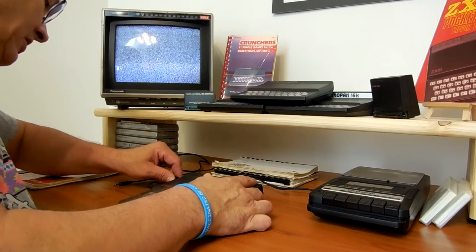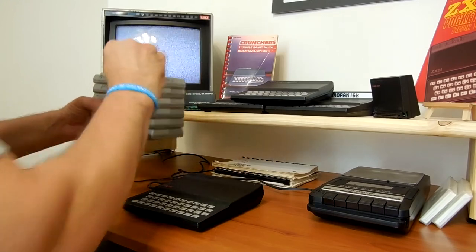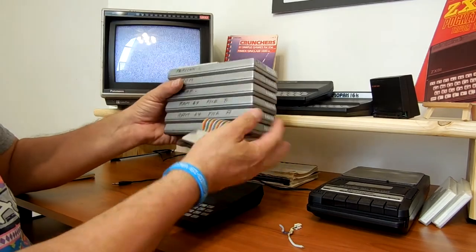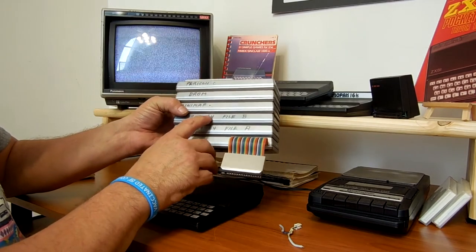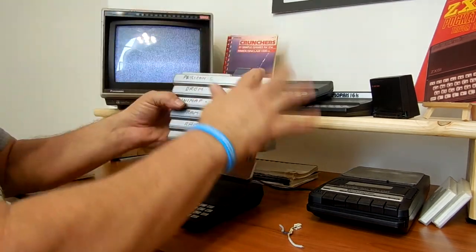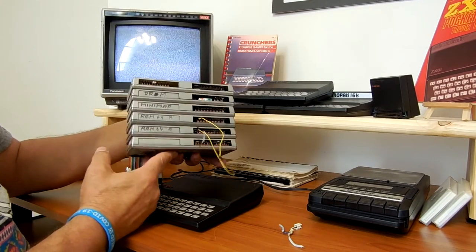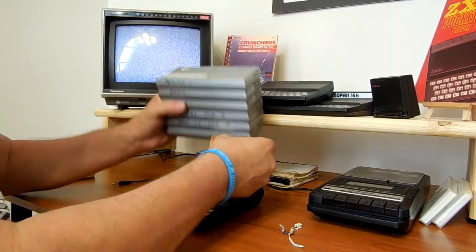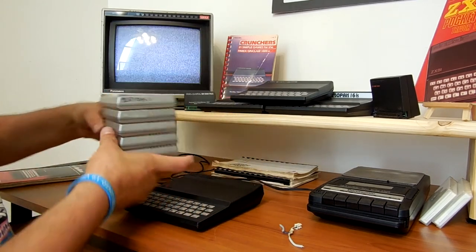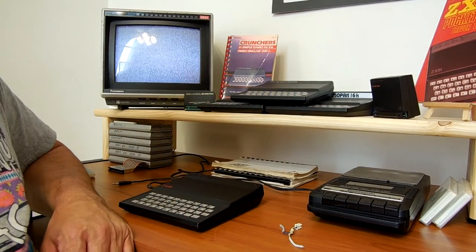Something else I want to explore in this series is this mess of stuff. These plug into the ZX81. This is 64K. This is an extra 64K. This is a mapper that lets you map them. This is a ROM card. This is a Centronics parallel card. This is a serial port. This is a monster. All these things plugged into the back of there. I'm going to eventually figure out how to play with these things and see what we can do with them. Now the big beast up there.